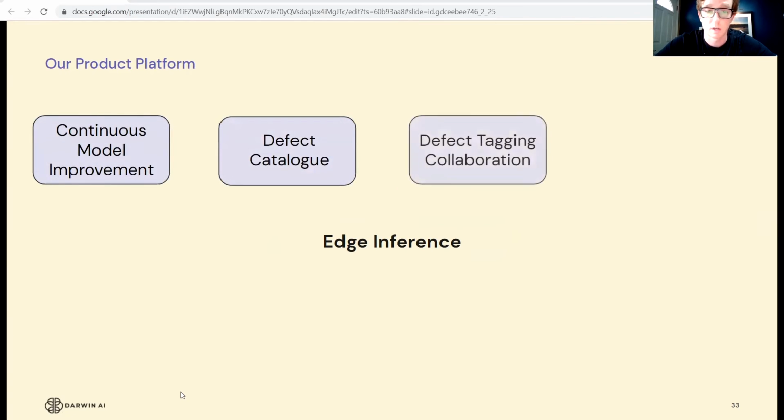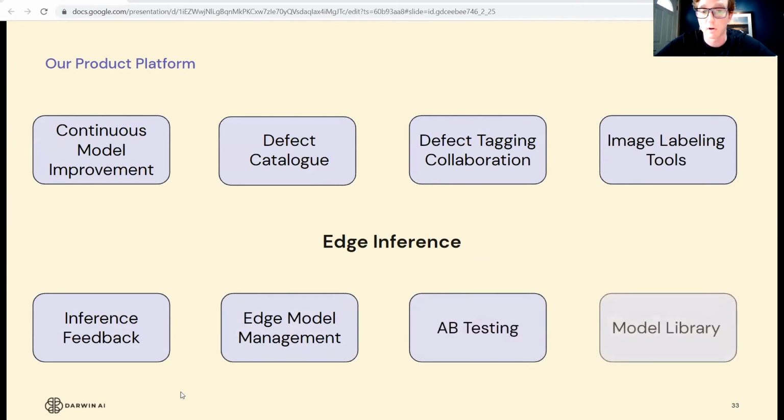So there's also user feedback to enable continuous model improvement, as we talked about, a defect catalog, so you can see a representation of all the defects possible over time, defect tagging collaboration, as discussed earlier, image labeling tools to make it really, really easy to label images, inference feedback, as discussed, a system for managing your models at the edge. As time goes on, you'll have multiple models with potentially multiple inspection processes. You'll need a way to manage all of that so it doesn't get messy.